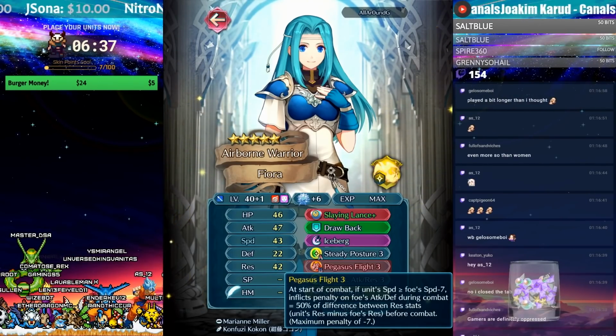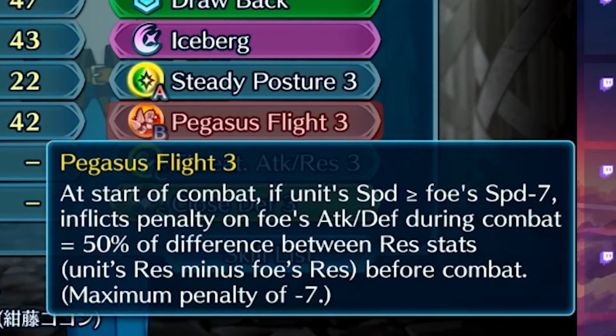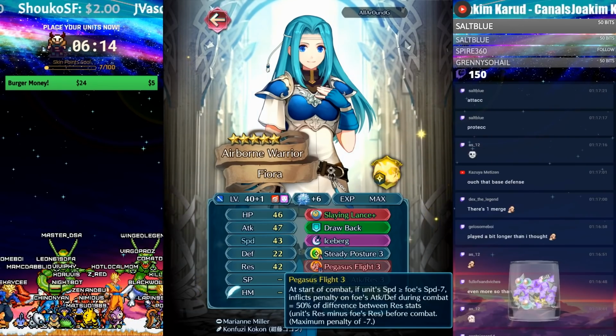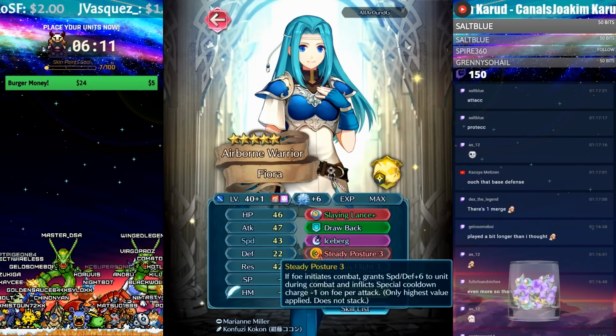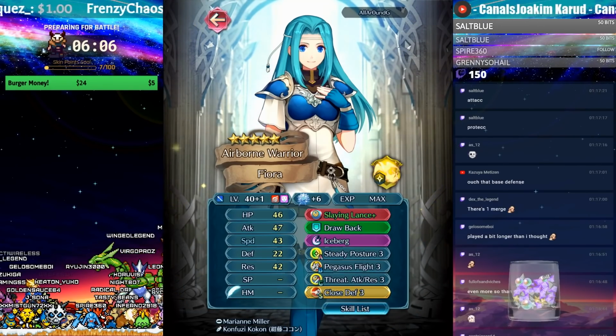And when it does trigger, it creates a difference between your res and their res. My bad. So if you beat them, your res is out resing them by up to 14. You could drop their attack and defense by 7, which is nice. And the entire idea is to take minimum damage. So you add 6 defense here, and hopefully you get all 7, and hopefully you get the 6 as well. So it is 6 plus 6, 12.